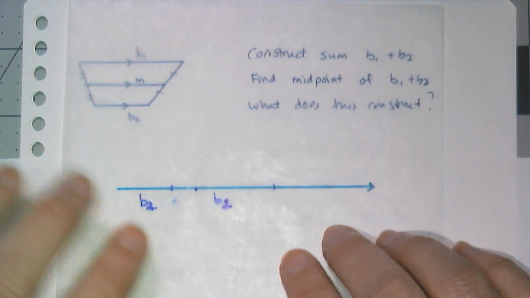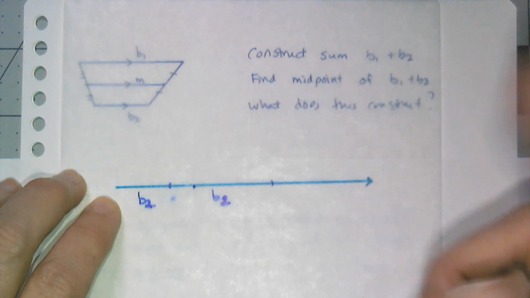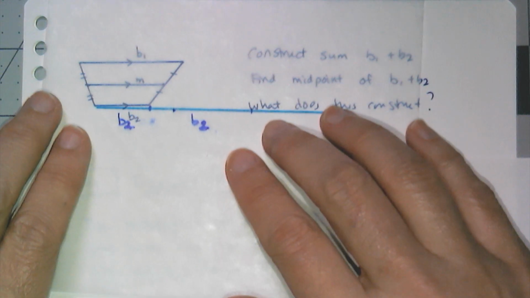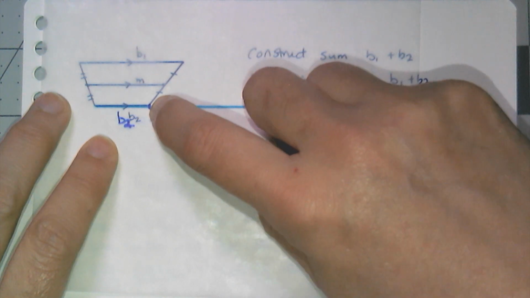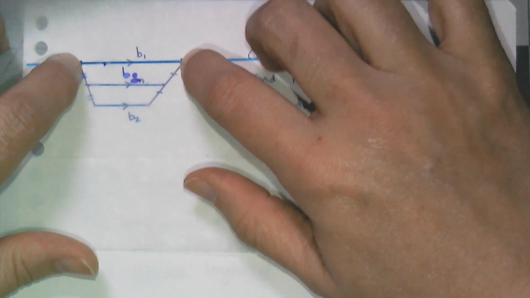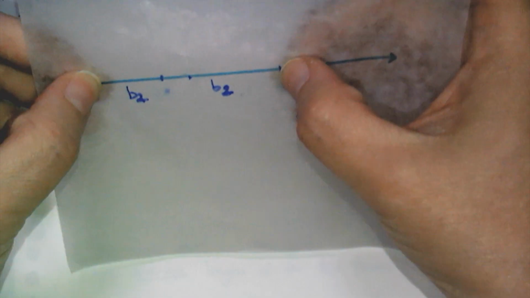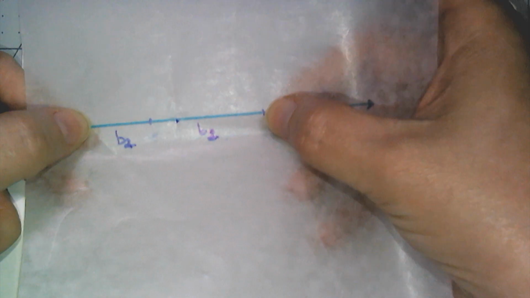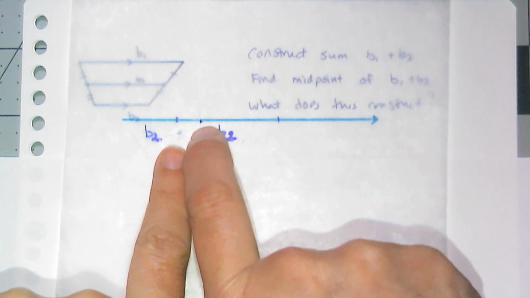So if I want to construct with the patty paper, I draw a ray that is definitely going to be longer than my sum. And I put the endpoint of the ray on that line segment, and I copy the other endpoint. And then at this endpoint, I connect on the second side that I'm going to copy on for my sum. And then with patty paper, I have my two endpoints. And so if I want to find the midpoint, all I have to do is fold the paper in half, and I've marked the midpoint of the sum B1 plus B2 with that little dot right there.